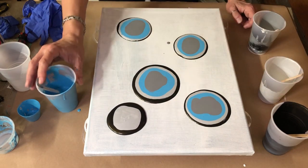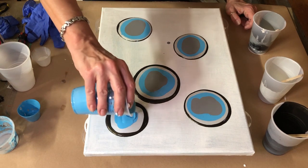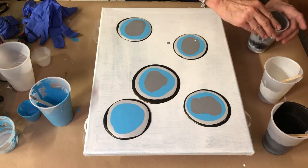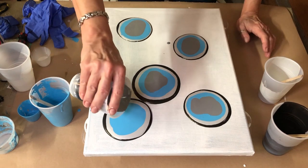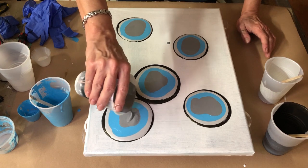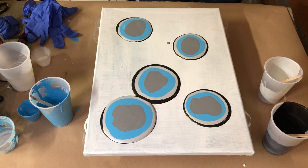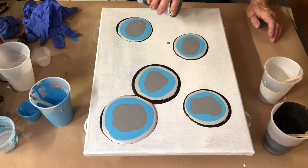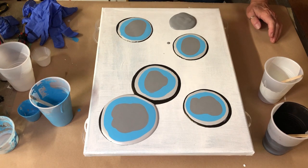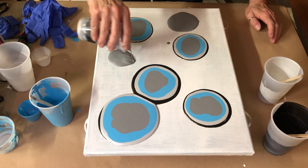You know, you don't have to rush through, but you don't want your paint to start thickening up, so you do want to get it on relatively quickly. In other words, you wouldn't just pour and go off and come back and then try to manipulate it. Now I'm gonna go a little bit opposite here.